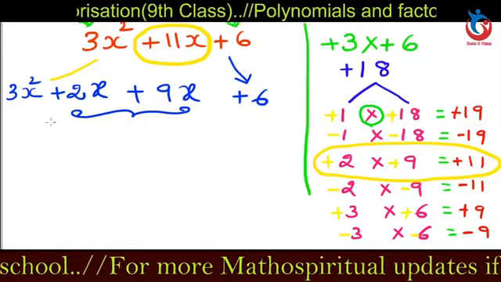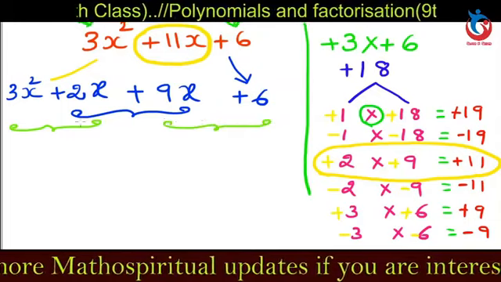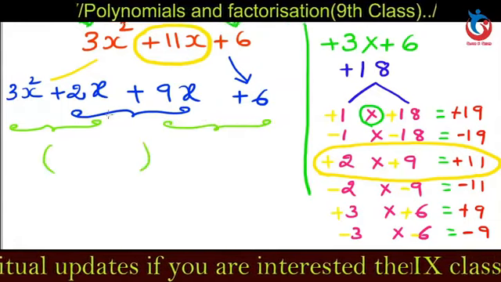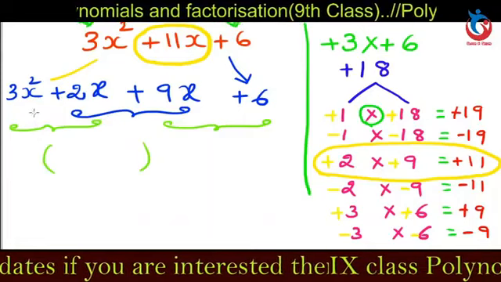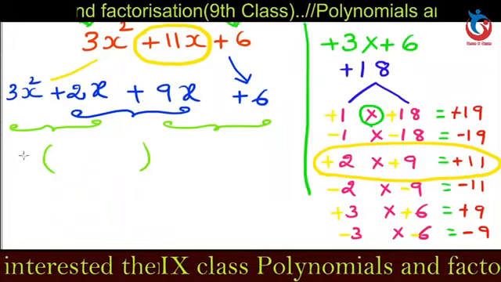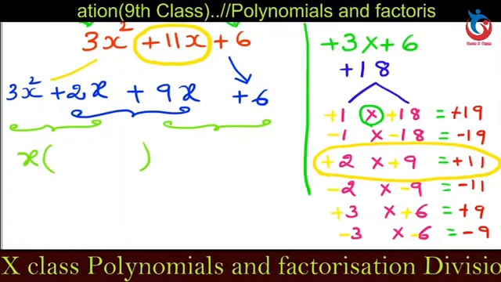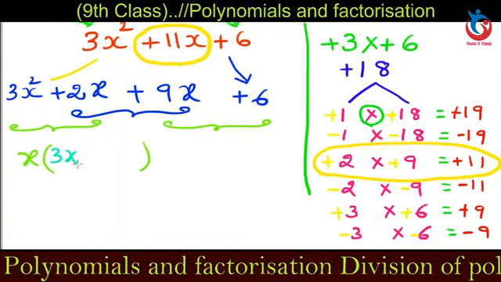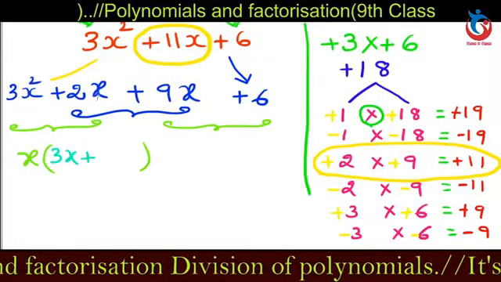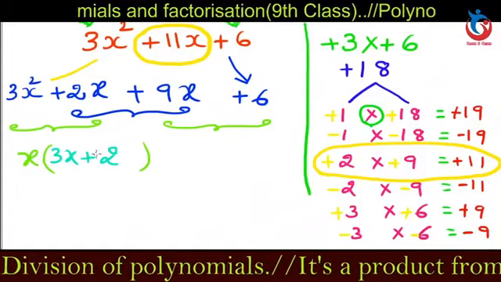And after that, these two terms are a set, these two terms are a set. So in these two terms, keep the bracket first, and take a common. What should we get common? Here x we get common, only x. Except x we did not get anything. So here it is x into 3x, 3x square, plus, and x is taken as common, then we get plus 2. Yes, 3x plus 2.